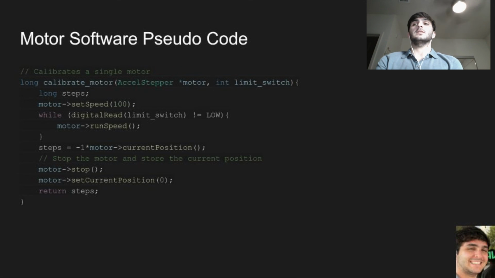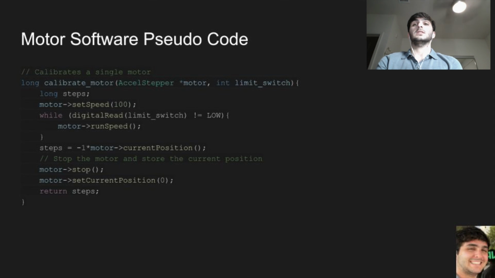Instead of using trial and error to determine which position the pin tool or parallel gripper must be in to pick a plate, we can set the motor manually to where we want it and then run the calibration code to return the number of steps it takes each motor to reach its limit switch.